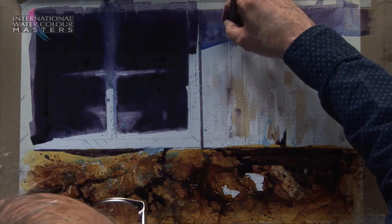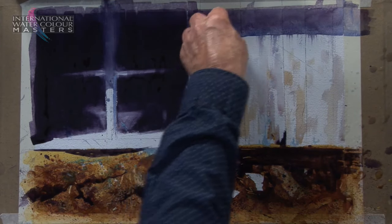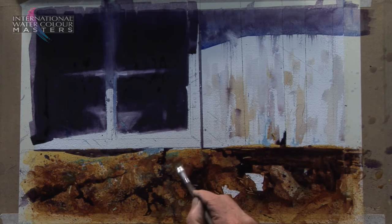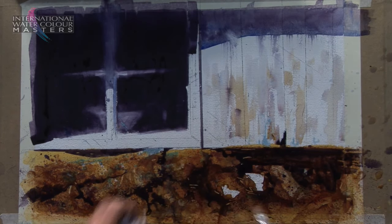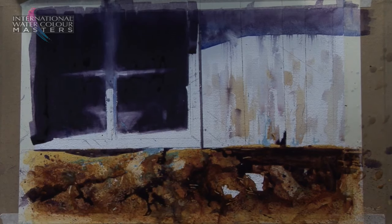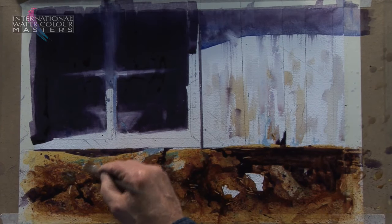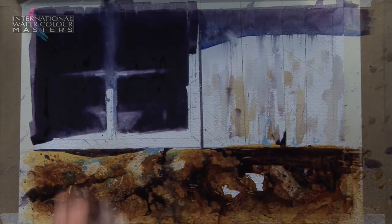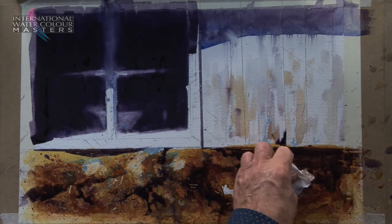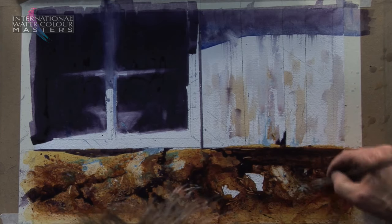Okay, if it doesn't get there the first time, do it again. Do that. This part here, if you think you've lost some of the lights, you can just scrub it away with your bristle brush and give it a dab. Suddenly you've got the wash. The first wash is exposed that we put on earlier. See it? Nice. Scraping that with the ferrule of the brush.